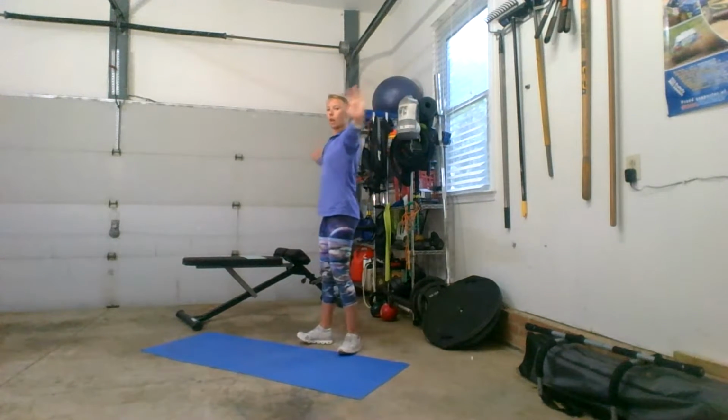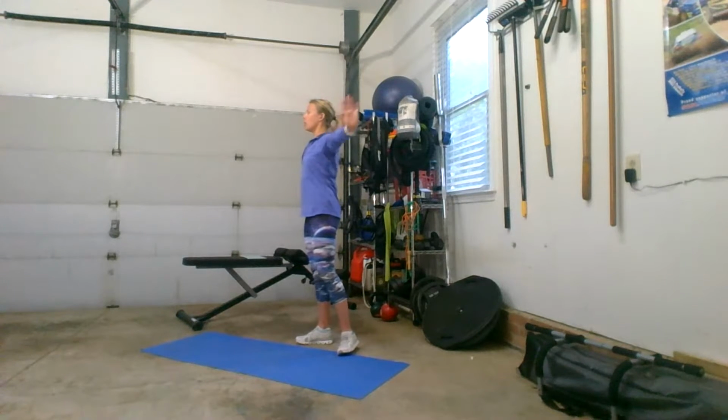Last one going forward. Good, kind of shake it out. Arms straight in front of you, like you're washing two walls, shoulders staying down.